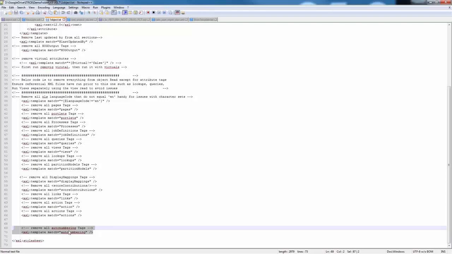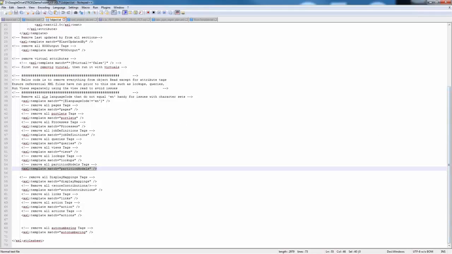It doesn't really respect auto numbering. It'll always restart it, so I always remove the auto numbering scheme, and I also always remove partition models. The partition model only needs to be created once, and every time you extract anything, it'll bring the partition model, and sometimes it can bring additional garbage that you might not want, okay?